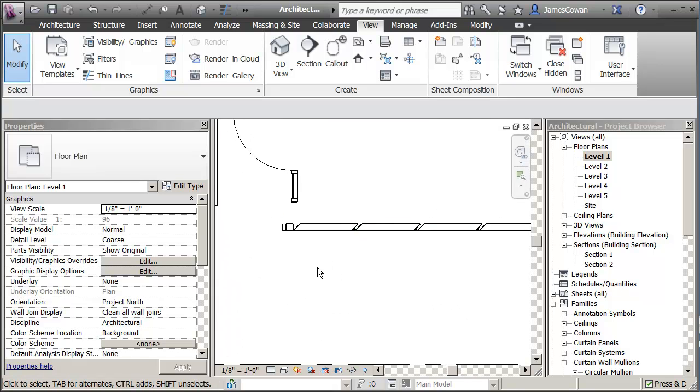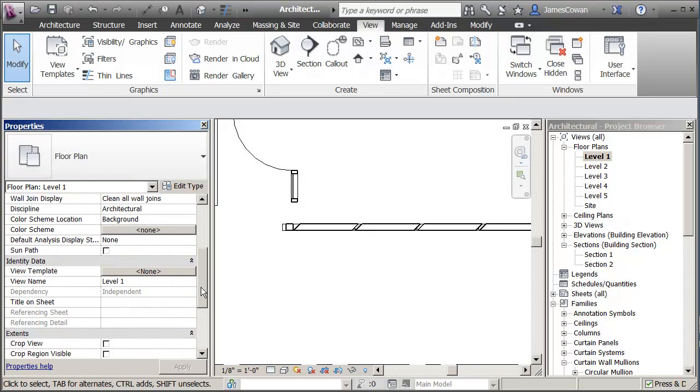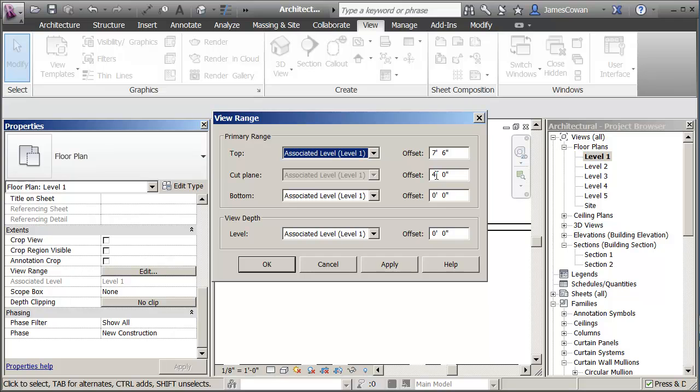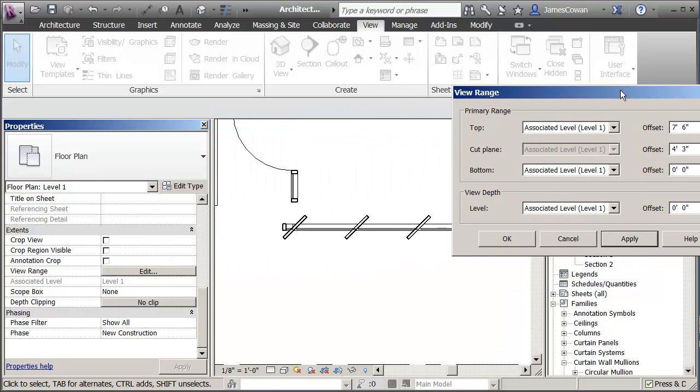Let me change under the properties of the view, let me change the view range and set this at something like, say 4'3". Let me see if that, so that's a little curious.